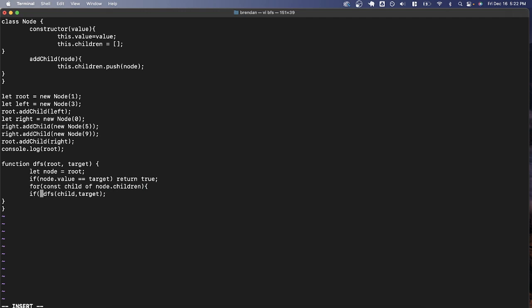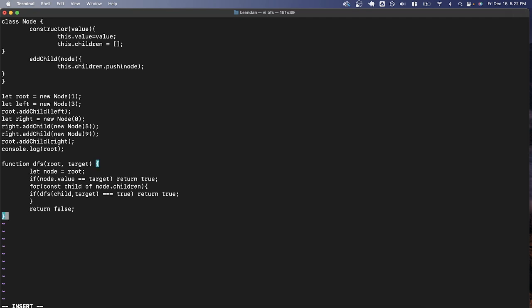Actually, we want to say if depth first search returns true from the base case, then we're going to return true in the outermost loop. So this will recurse into all of the children nodes in order. If it does not find anything, then we finally return false.